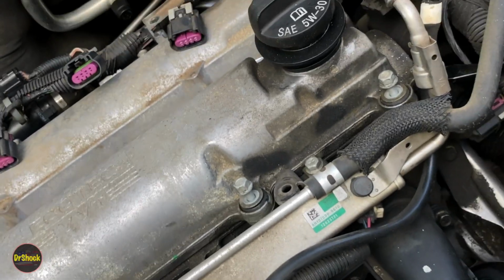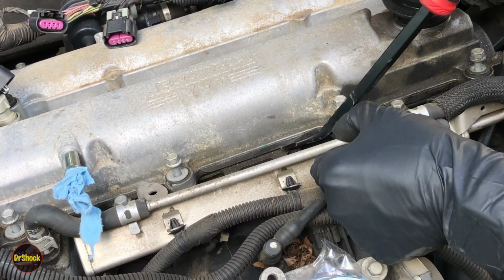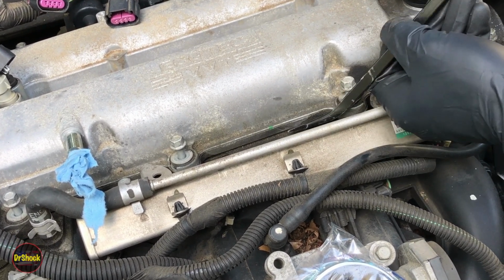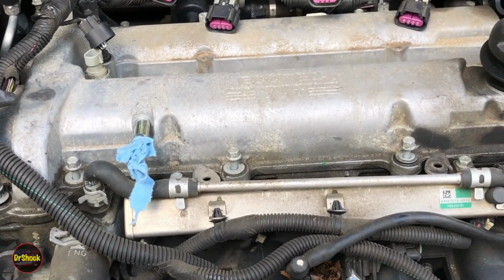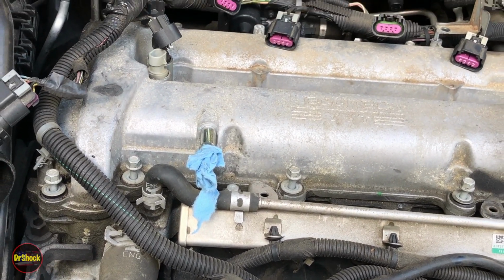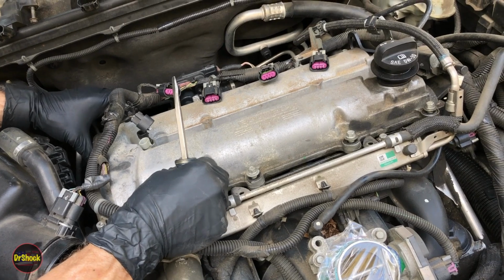All right, so we're just going to keep going all the way around wherever we can see an opportunity to pivot up on something to keep working this guy loose. Because even though it's leaking, it doesn't mean that the rest of the gasket hasn't gotten hard and sealed on here. So we're going to continue going around the perimeter, and we'll come back when we've got it loosened up. All right, guys, we've got it where it's all loosened up now by just patiently going around all the different corners.